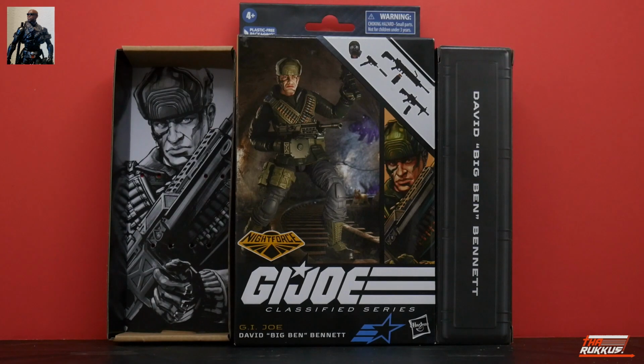So looking at our packaging, you see the nice digital rendering, or I should say the 3D rendering of the figure. We've got toy figure photography going on the left side, and we've got art going there on our right. And of course, above we've got Dave's loadout there, looking pretty. It's not crazy extensive like we've seen, but it's still adequate. We've got 3 weapons and an additional head sculpt, so you got to love that. I got a few magazines, so yeah, it's pretty nice.